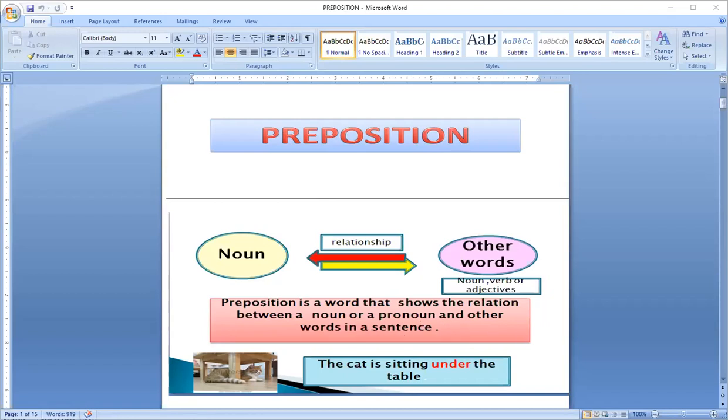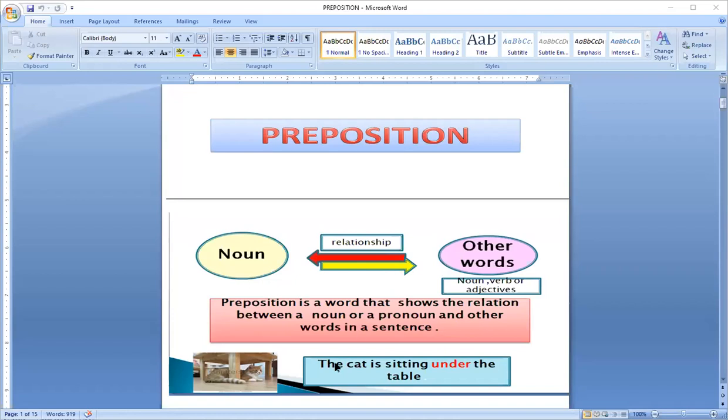So students, what is a preposition? Preposition एक word होता है, वो show करता है relationship इसके बीच में, a noun भी हो सकती है और pronoun भी हो सकता है, ये sentence के अंदर कई other words भी हो सकते हैं. So we can say that preposition is a word that is used to link a word, किसी word को link करने का मतलब, that is a noun or pronoun with other words in a sentence. Okay students, link here means to provide the relationship between noun and pronoun and other words in any sentence. So thus we may say that the sentence is complete. तो हम कह सकते हैं कि sentence complete है.